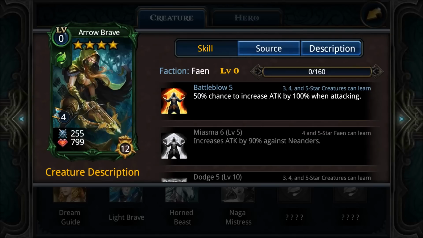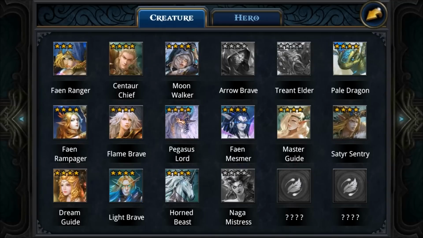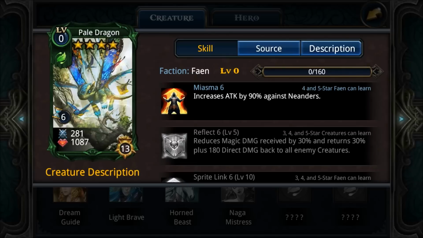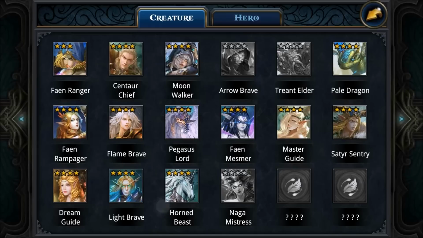And then the other very awesome card is the Arrow Brave, which you can get from the Dungeon 8. It's a really good card against Neanders, probably the second best one in this deck. The Dodge 5 plus Battle Blow and Miasma 6 is nice. Then you have some other cards that sync up well in a Faen deck, like a Treant Elder that you can also get from the Gauntlet. You have the Pale Dragon, which is nice, increases your other Faen creatures' attack by 150, and he also deals 90 extra % against Neanders.